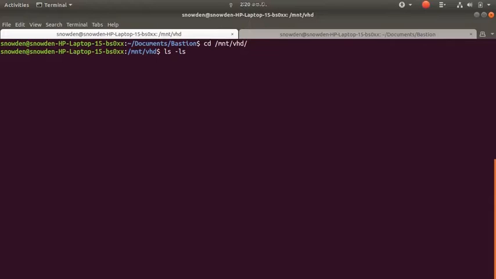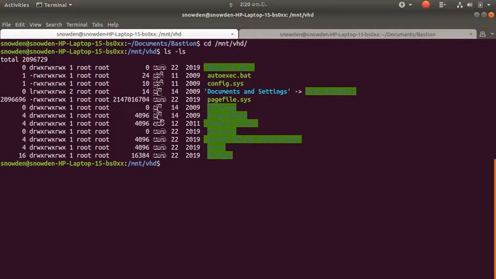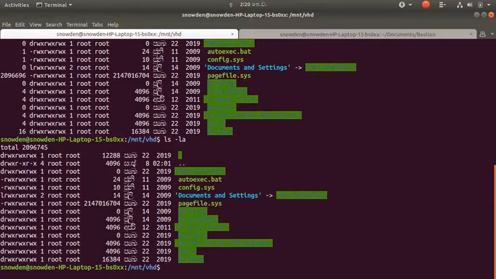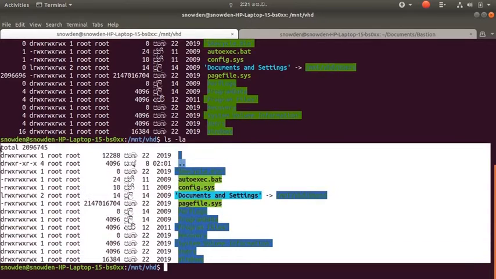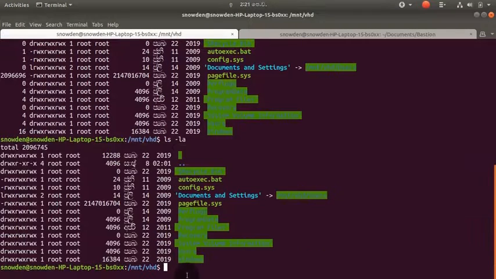Since I am not the administrator of the computer, I have to use the sudo command for every command that I am using. So let's change our directory to the VHD folder.